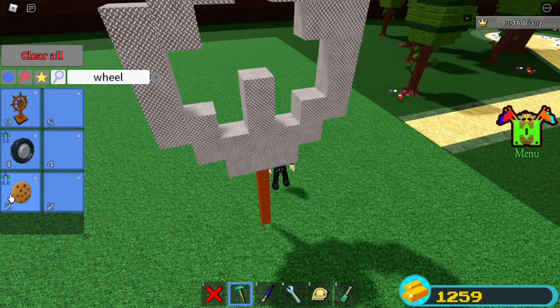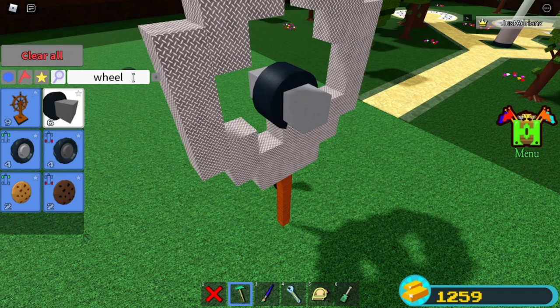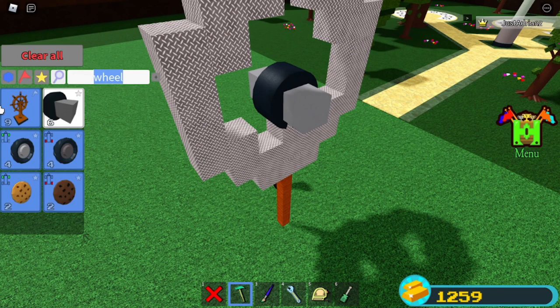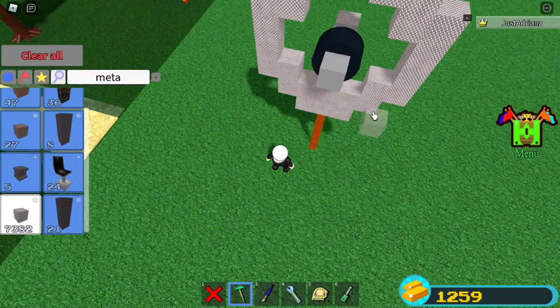People are always asking, how do you get the servos, or how do you get the old wheels? You buy in the old car package. Come on, guys. We should all know this. Come on. It's not that difficult. Then what you want to do is grab some more metal. And then you want to go place a block on each little wheel like that.